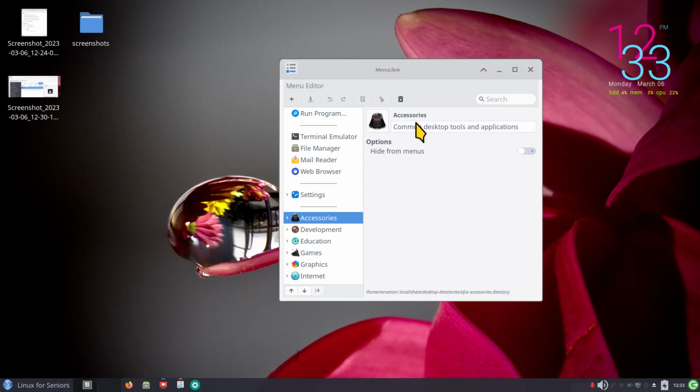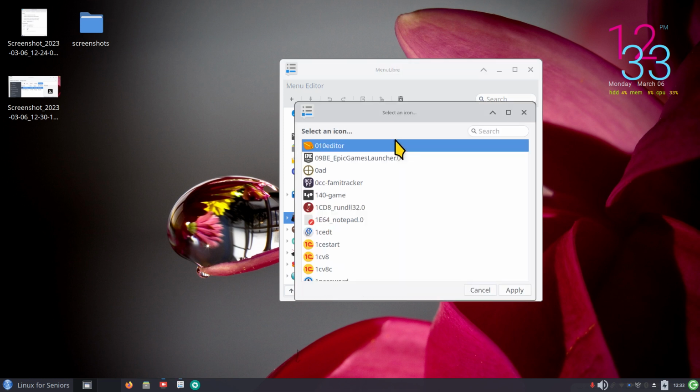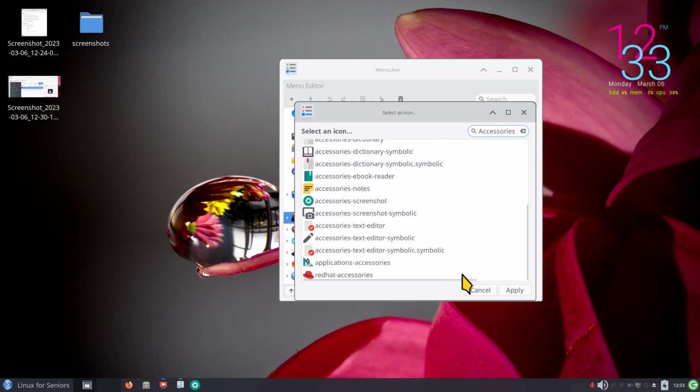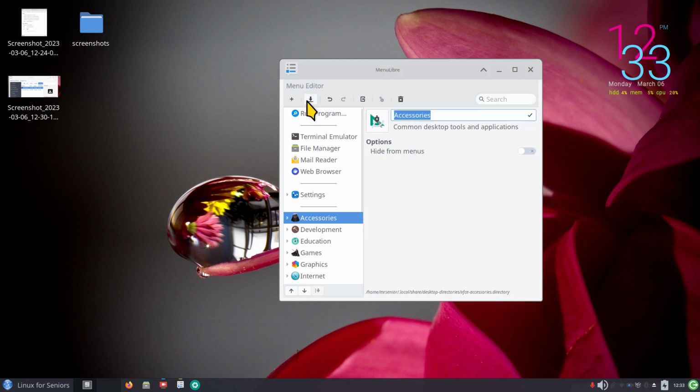I'm going to first click in here, and it highlights the text. I'm going to borrow it by right-clicking and hitting copy because I don't want to type it. I'm going to click that, and I have two choices: browse for the system icons or my own. I'm going to browse the system icons. Then I'm going to click this field, right-click with my mouse and paste that. Unless you want to hand type it, that's your decision. So the original icon looks like that, and I'm going to hit apply. And then I'm going to walk over to hit save.